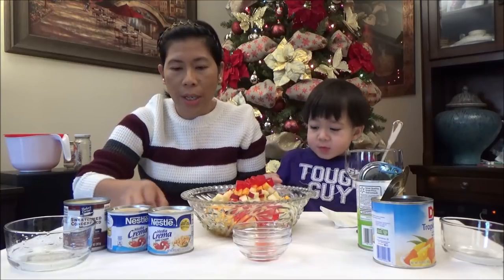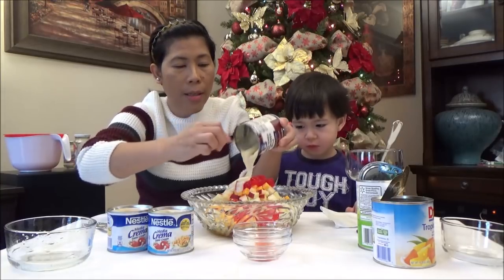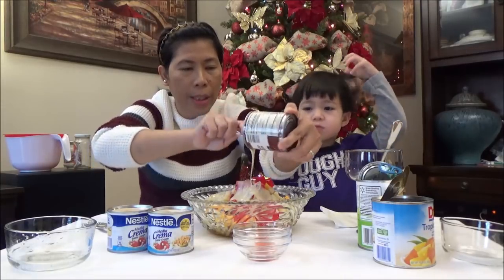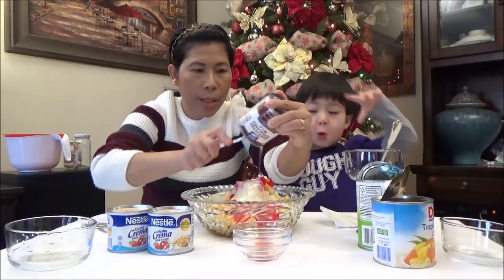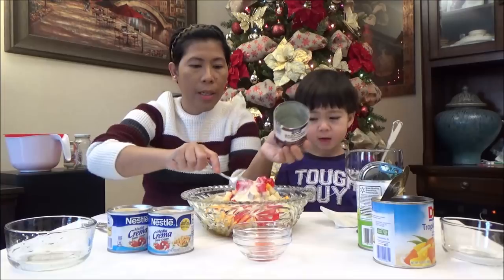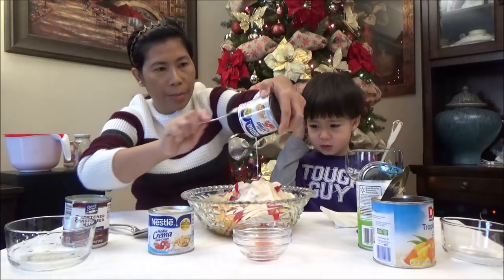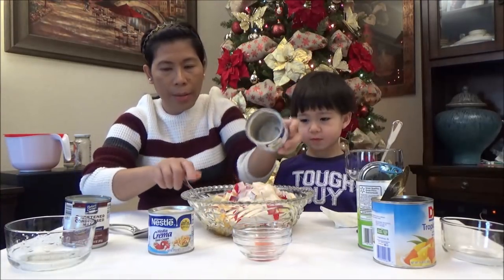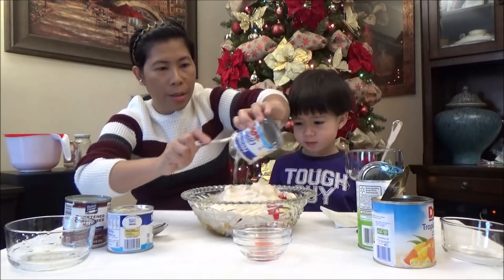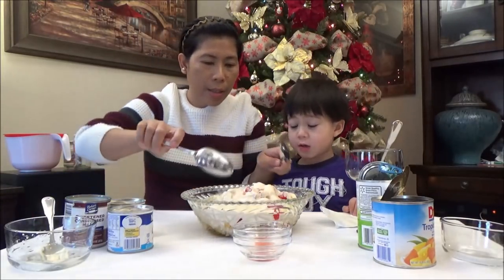Yeah. At saka, i-mix na natin dyan ang condensed milk. Mix the condensed milk. Madali lang itong gawin, guys. At saka, maganda ito pag may birthday, Christmas, at New Year. At saka, ihalo na natin ang Nestle cream. Nestle cream. Easy to make. Yeah, easy. At saka, I like the cherry. Isa pa. Yeah, cherry is so good. Okay na. I-mix na natin dyan. Mix it.